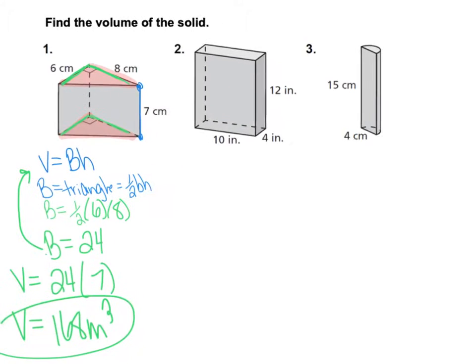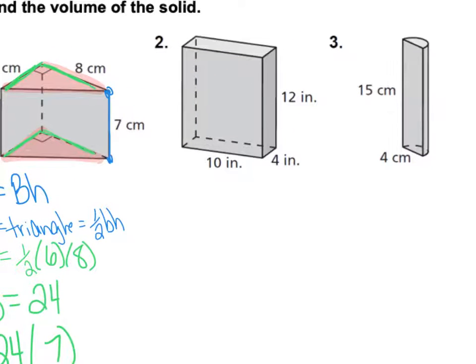Okay, so the next one, a lot of you probably think about this one as just being like a prism that you would think of looks like a cereal box or something. And quite often you think of it as length times width times height, which is very true, but we're going to think about it so that when we start getting not rectangular bottoms or tops for bases, we know how to do those. So again, we're going to have the area of the base times the height.